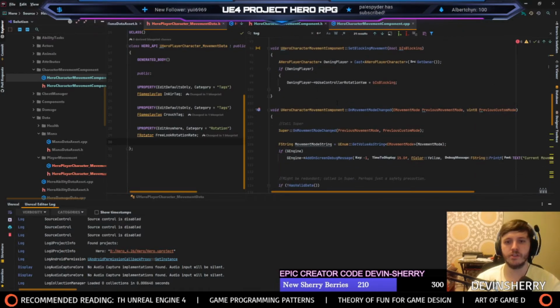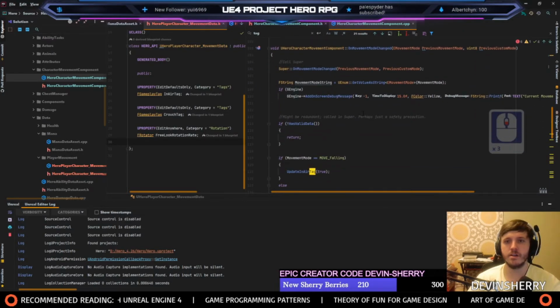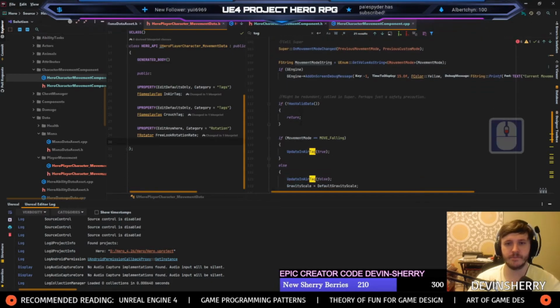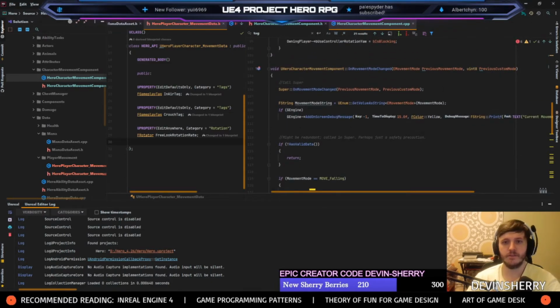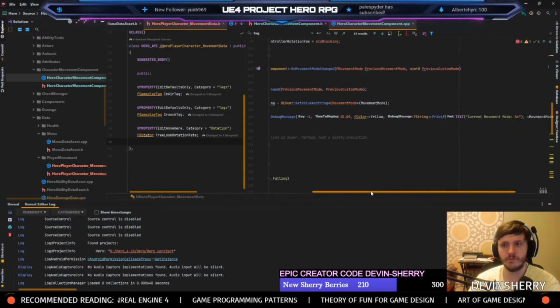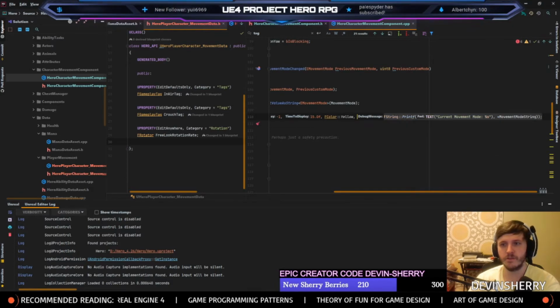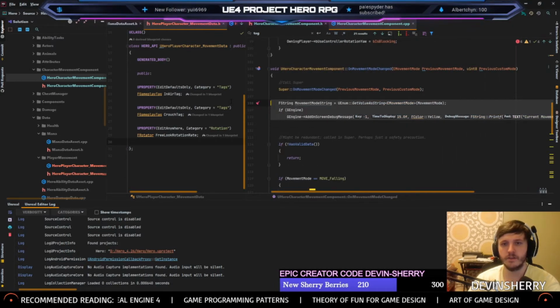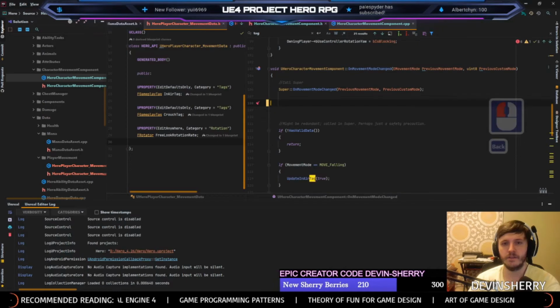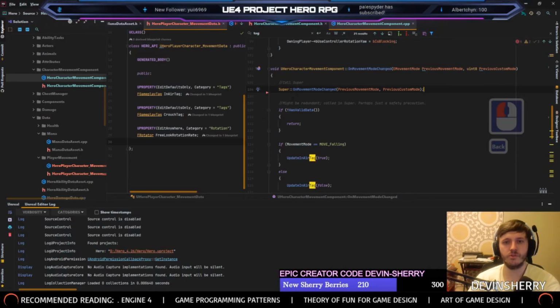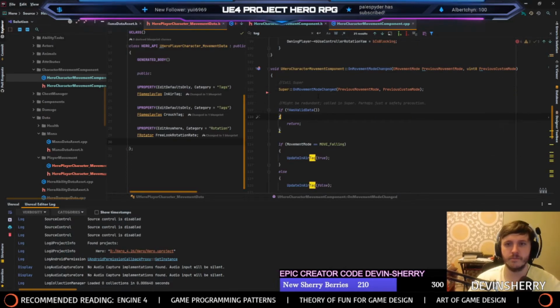So our first instance of tag. Oh yeah, I don't want this print string really anymore. That gets super annoying when we're debugging.